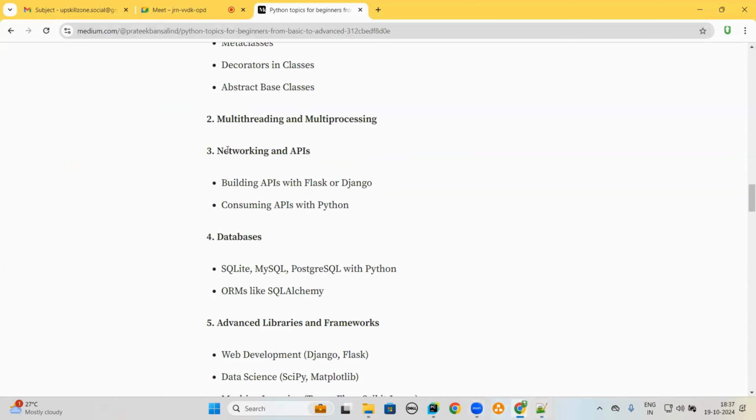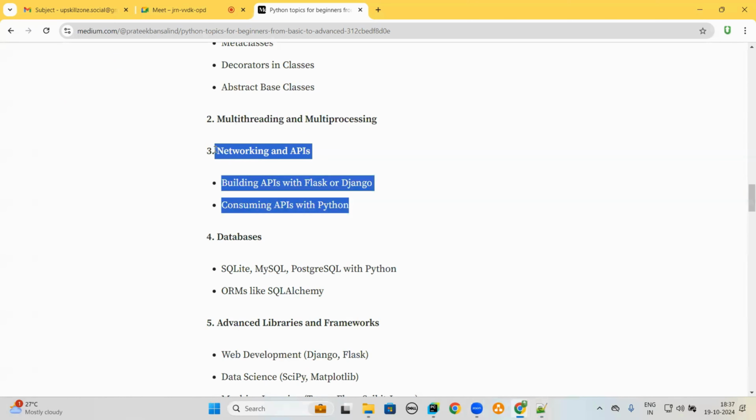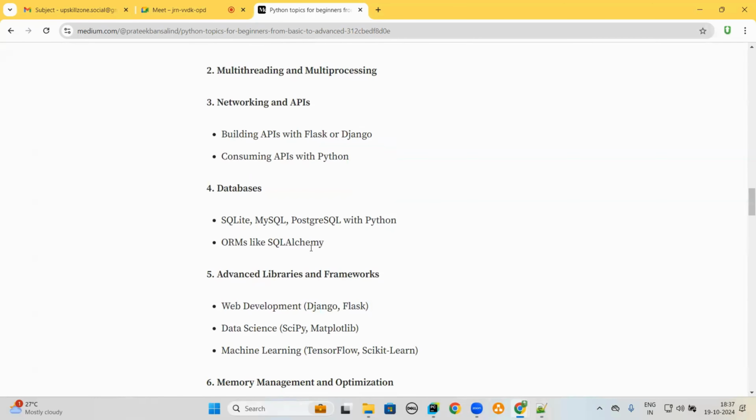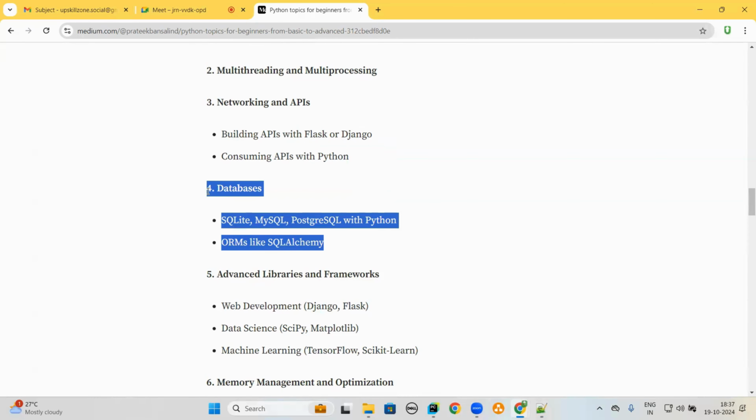Next, working on networking and APIs. This is our next goal, right? And anyway, we had database sessions. We had very, very strong database sessions.